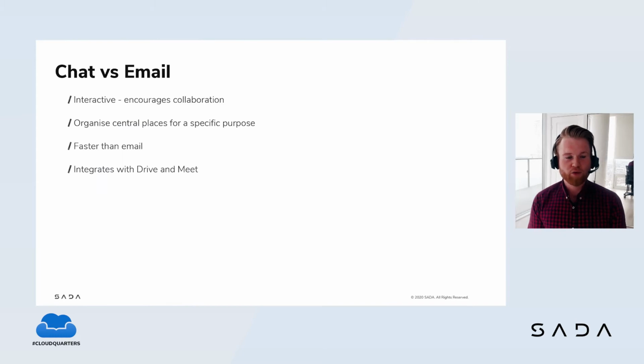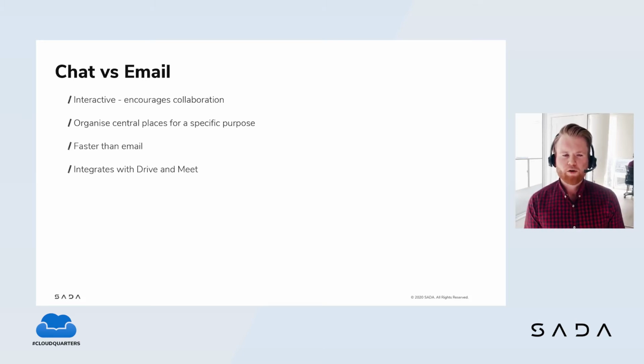So one of the first reasons that I like chat, and one of the benefits that we see of that tool over email, is that it's a lot more interactive. When you're using messaging, it's a lot quicker to reply with a fast message than take the effort to write out a longer form email. And also you have features within chat like emoji reactions, which allow for a different kind of participation that doesn't feel as committal as writing a full email. A quick chat emoji can signify how you feel about a particular statement without having to write a full comment or email back, which is nice.